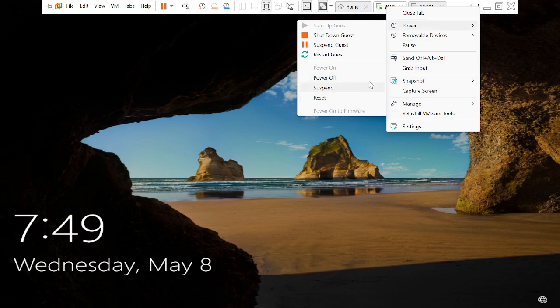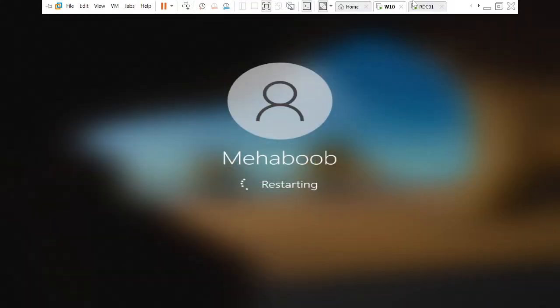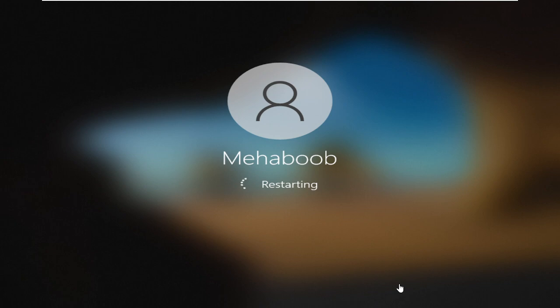Or you can restart also, because it is showing some error. So let me restart, but you are not supposed to restart any server or computer without having permission. In the IT department, uptime is very important. Uptime means you should always have the application server up and running. You should never restart any server simply like this. This is my lab environment, I can do it any number of times because I know what the impact is and what is not.